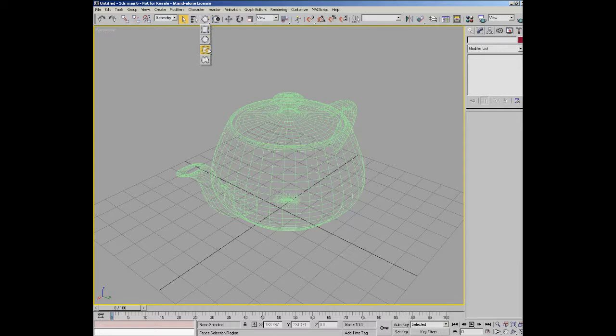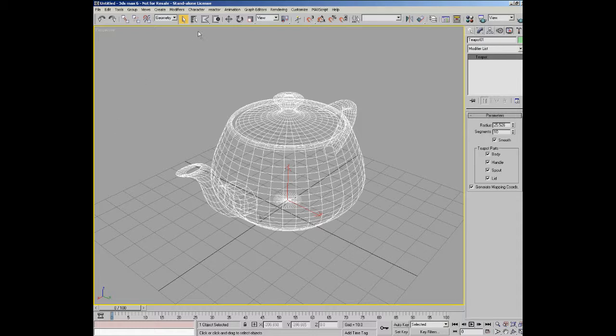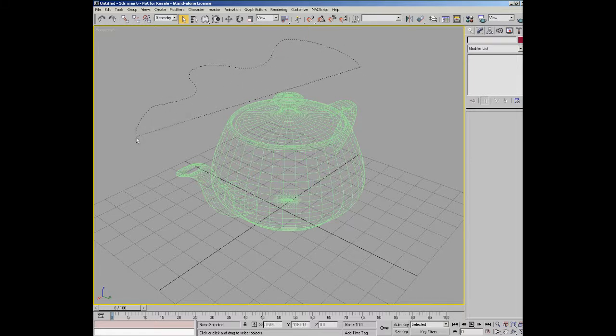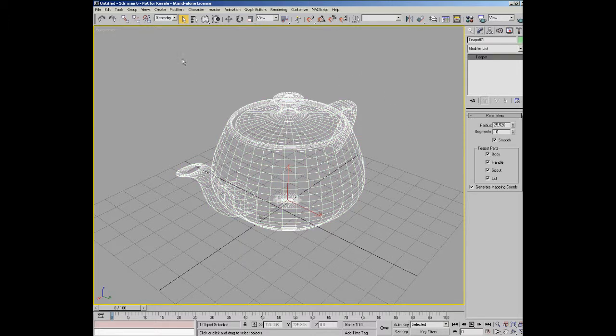You can do a custom marquee. In this case it's a linear one, so you just basically draw, and to finish it you go back to the first point and it'll select everything inside there. Or you can do a freehand marquee. So in this case you just draw a custom curve, there we go, and anything inside that curve is selected. So again, pretty useful tools, which you might use on certain occasions if you want to get a certain selection. Like I said, it's very common to use those tools on very fine selections, maybe on vertices. So yeah, again, pretty useful tools.